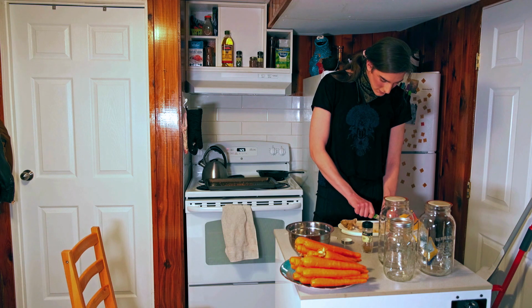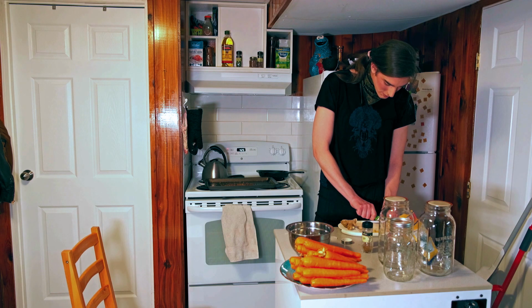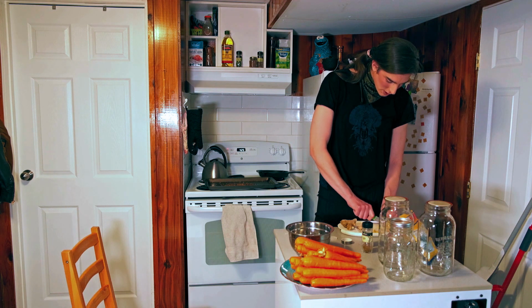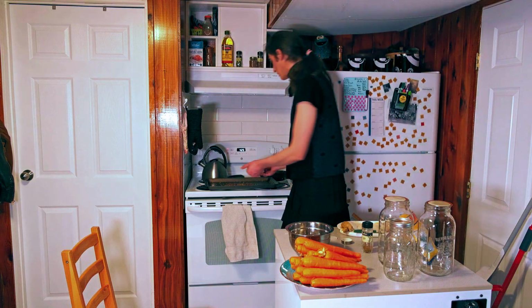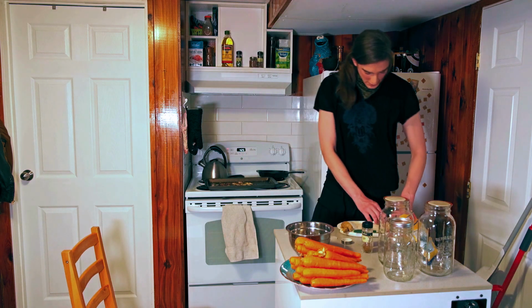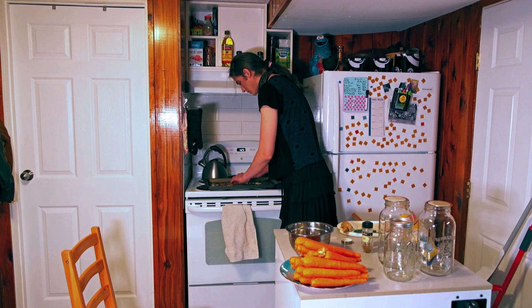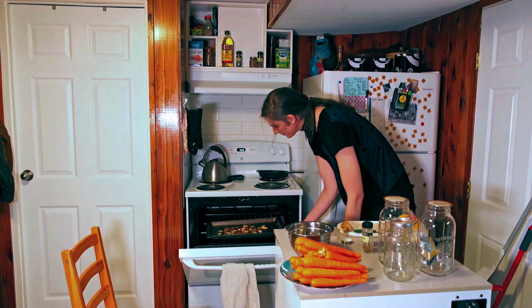Okay, so we're going to slice this really thin. Could put this in fresh too, but I kind of want to dry roast it and then let the ferment rehydrate it and suck out all that intense flavor. This is going to dry roast. Probably not going to take too long. Don't have to dry the ginger out all the way either. So mostly to get this coriander and black mustard seeds to pop, pop, pop.